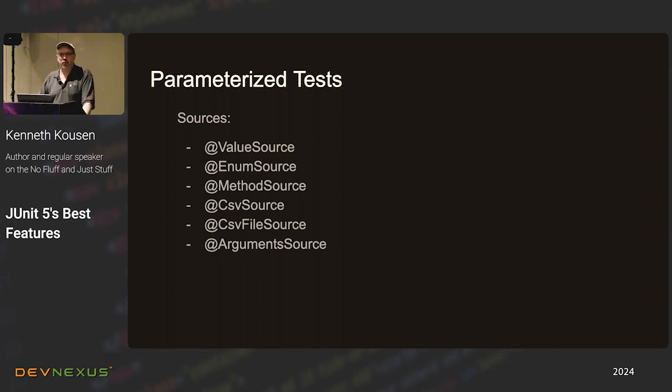But the nice thing about that one is you could put in a regular expression and just say, yeah, only the enum values that match this particular regex. I'll show you an example in a moment. But probably the one I use the most is a method source, because you say, here's the name of a method that takes no arguments and returns something that Java knows how to iterate over. An array, a stream, an iterable, an iterator, anything like that, and it will iterate over each one for you. So you call a method, in the method you prepare the test data, serve it up. I mean, it could be reading it out of a database, it could be building up a list or whatever.